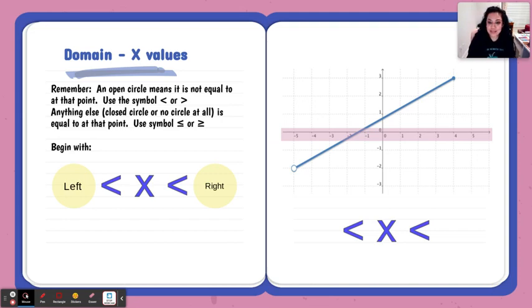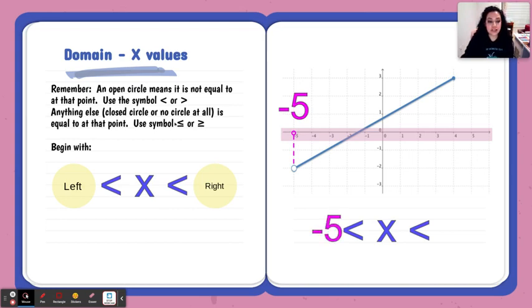I highlighted my x-axis because those are the only numbers I care about. I don't care about any other numbers except for the ones that show up right here on my x-axis. So start with your leftmost point. In this case, it's this one right here that's highlighted. And I'm going to take that and move it up to the x-axis. If you notice at the x-axis, the leftmost point is actually -5. So I'm starting with -5 on the left-hand side.